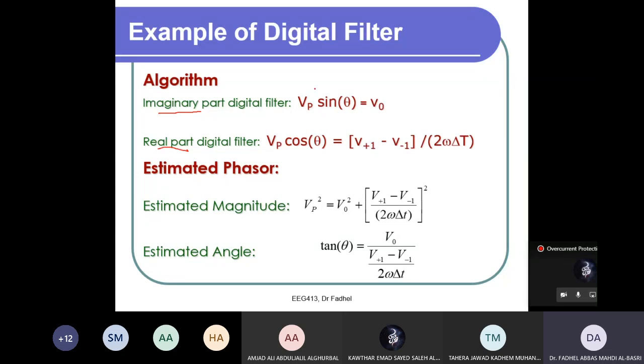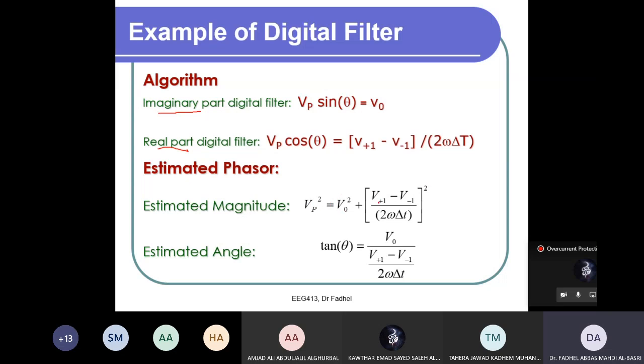So how do I find VB? I'll square this plus the square of this and add, and that will eliminate the angle, right? Sine square plus cosine square will be 1, and then I'll get VB square. This will then be V naught square plus all of this square. So if I square this side plus the other side squared, I'll get VB square. Now from this, to get VB, I'll take the square root of this.